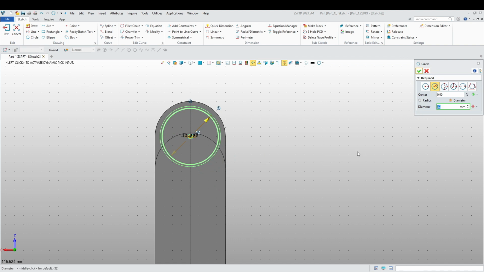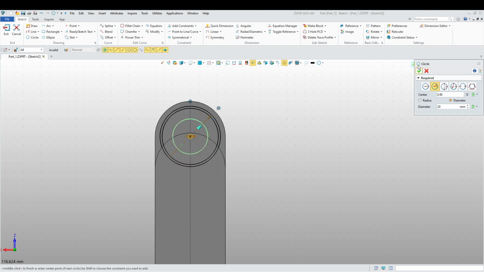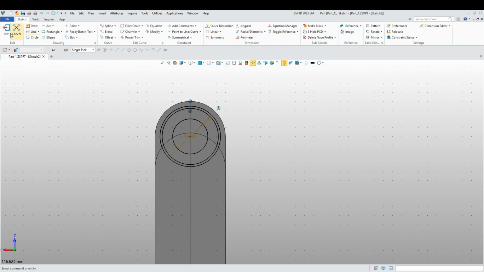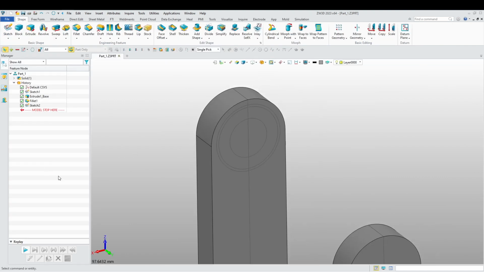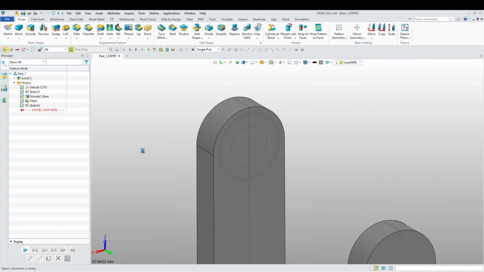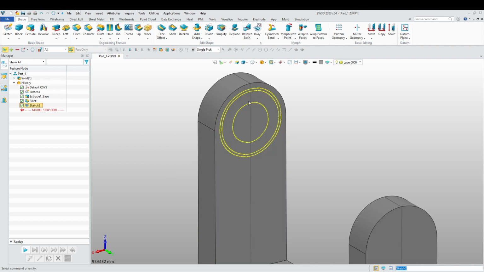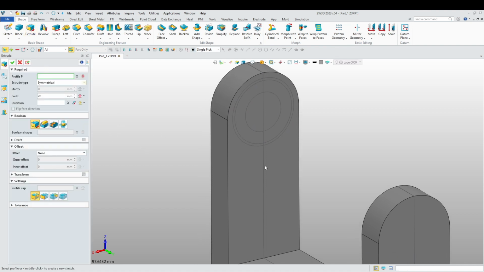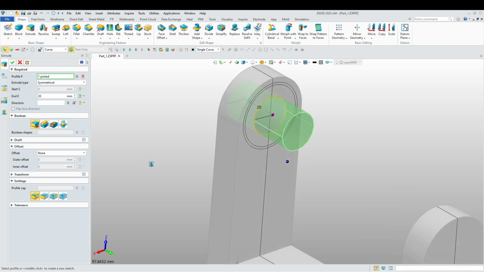So let's go, there you go. Now once I'm out, I can extrude each and every circle here separately from the actual sketch. What do I mean by that? Let's extrude this inner circle. As you can see, it highlights all the circles. But if you go here to the filters and you choose curve, now you can choose them separately.